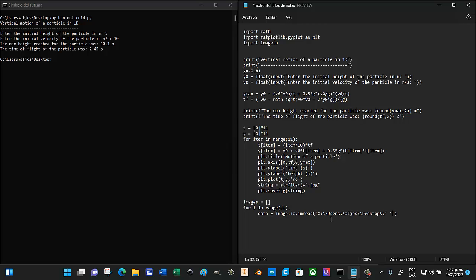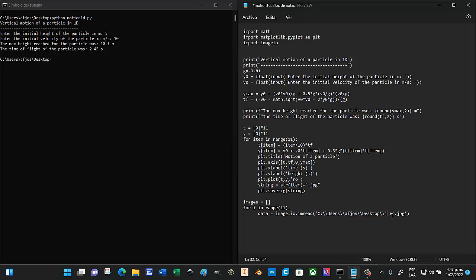Every file has a different name. We know that the extension of all the files is JPG, but between this part and this part we have to include the number of the figure.